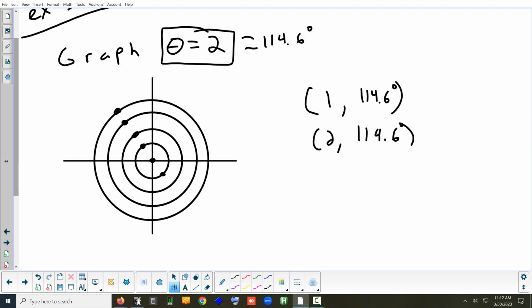And then if you did like -2, you could keep going, but the idea is what shape are we getting here? A line. We're getting a line. So if you want to draw a line through the origin, that's not that hard to do. You just have to say theta equals, and then you put your angle. Now, if you wanted to draw a line that had a certain slope and a certain y-intercept, that's a little bit hard.